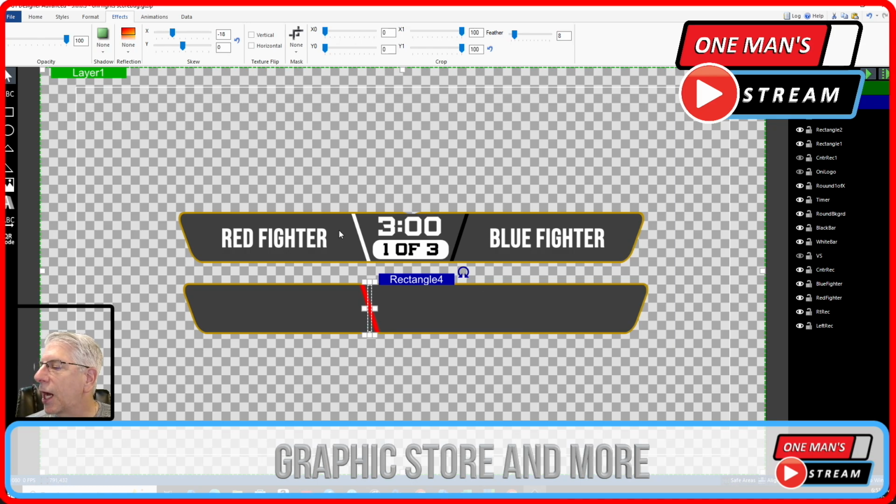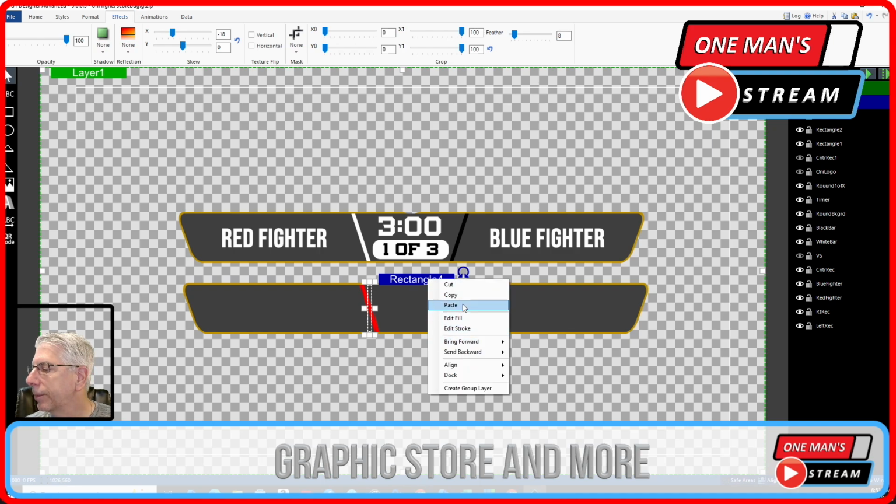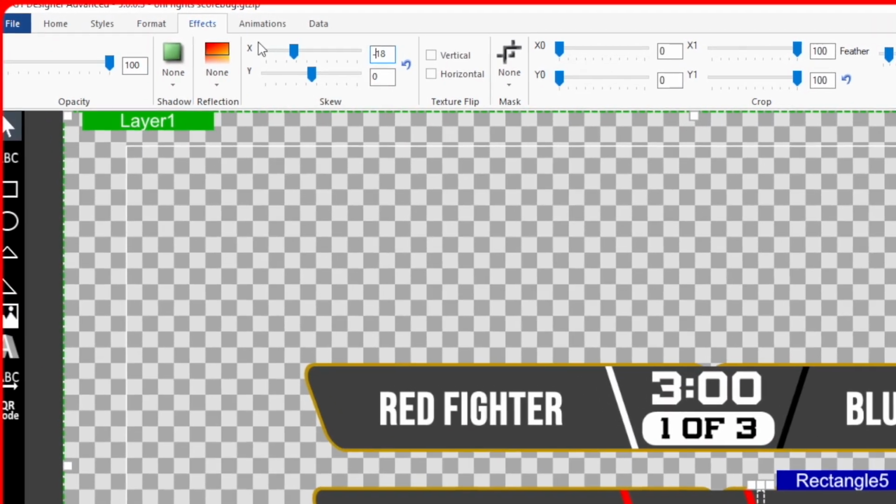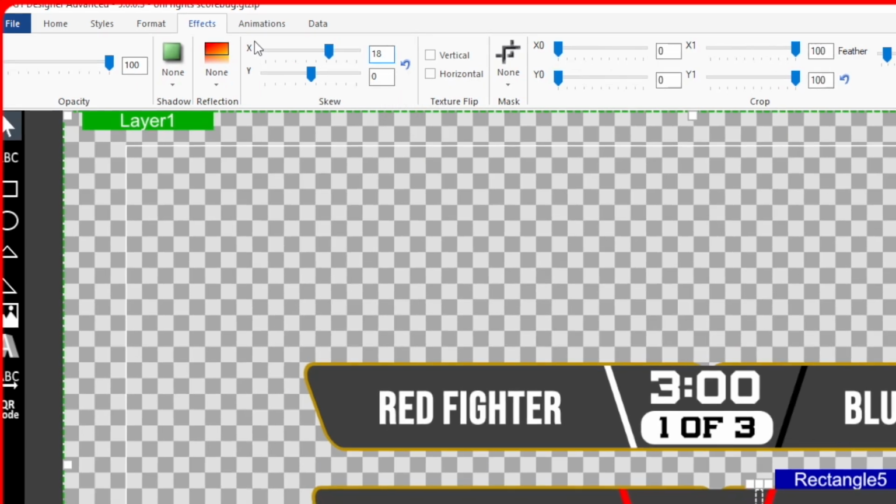Now you'll notice on the top one, this particular promoter, instead of using the red and blue corner, they use the white and black corner. So we're going to use red and blue on this one just to designate it a little bit different. So we're going to right click on this and copy, right click and paste. And then we're going to bring it over. Again, we highlight it on the menu bar. And now we're using our arrow keys. We're going to go up here and change the skew on the x-axis from -18 to 18.